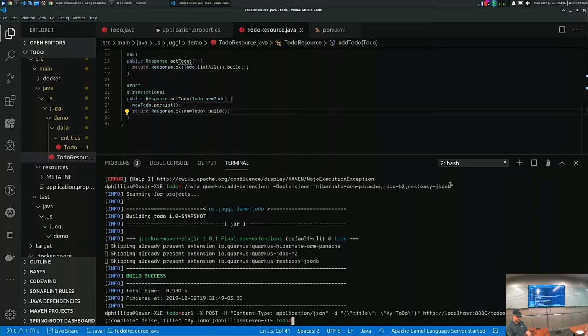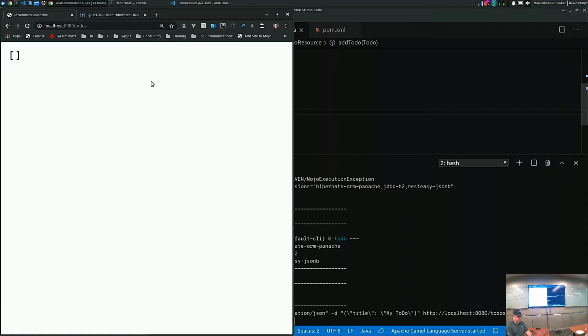Boom. And it showed me that it added my to-do. And now, if we refresh our list, we see our to-do added to the database successfully. That's pretty quick, would you say? That's a very fast way to write a back-end web application.